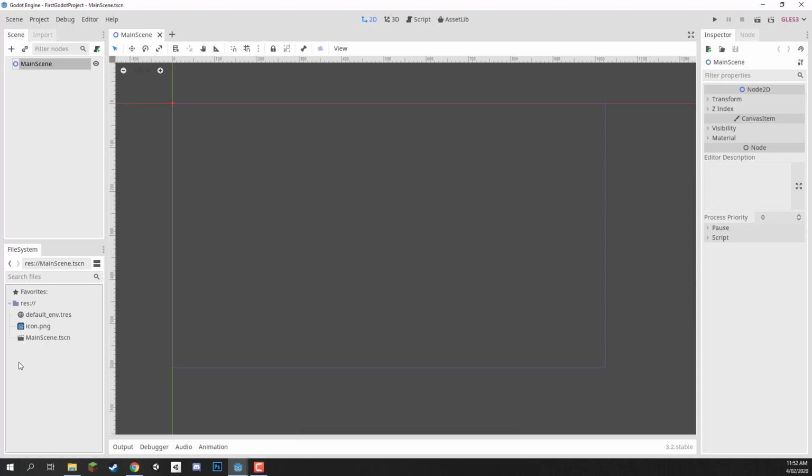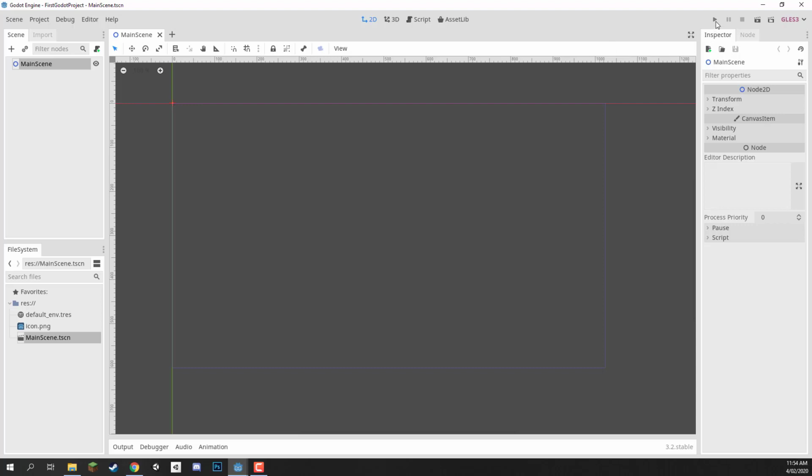Okay, so we got a basic understanding of how scenes and nodes work. We'll of course get a much deeper understanding as we continue with this project and actually get into creating those. But for now, let's go over some of the other aspects of the engine here. Over here in the top right is all the different buttons to actually play our game, to test it out.